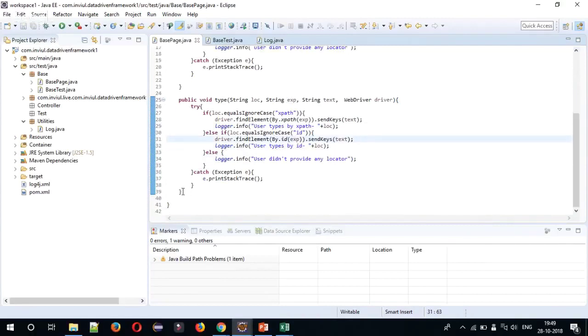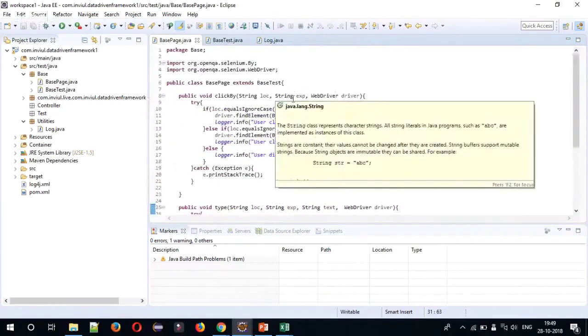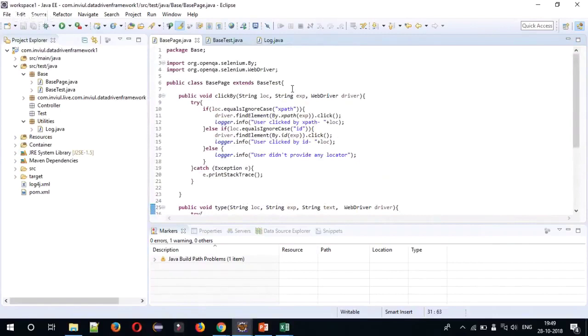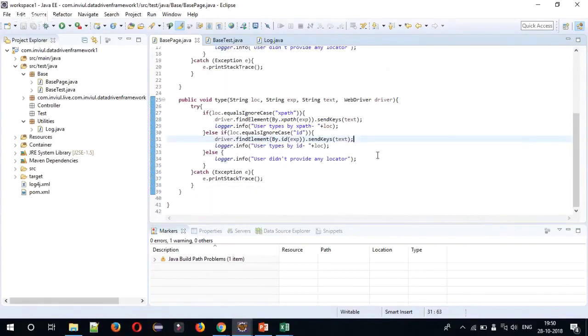Next is typing over any text box. Likewise, you can generalize any of the methods like mouse over, selecting elements, drag and drop, highlighting elements, or using JavaScript. Whatever you want to do, you can define it with this generic method.